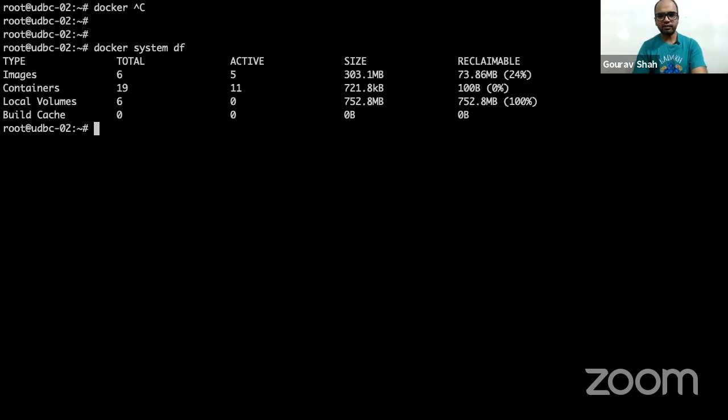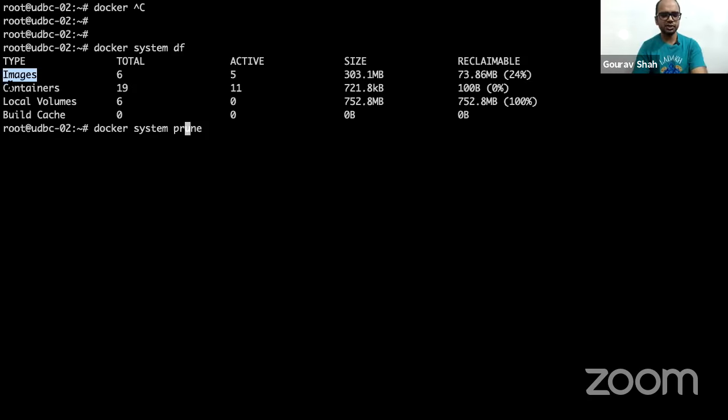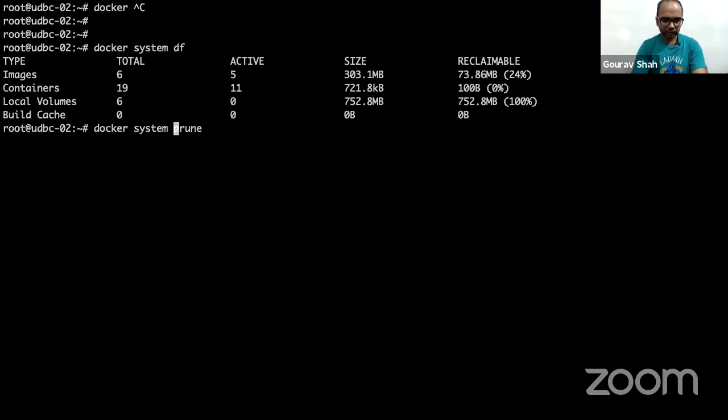Some of these are active, a lot of those are not. And I can use docker system prune, which will remove all the images which are not being used and are untagged, removes all the stopped containers, removes all the volumes which are not being used, and the build caches and so on.